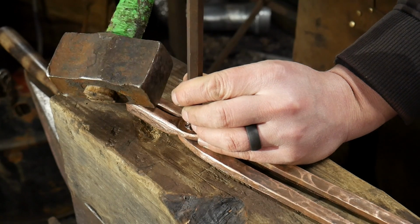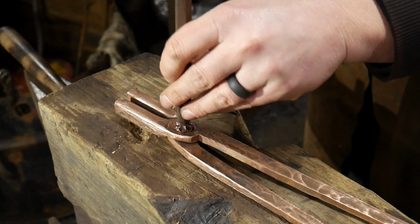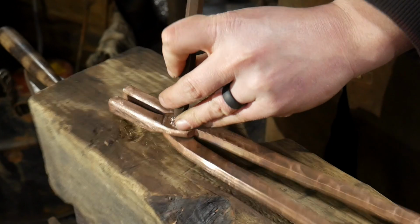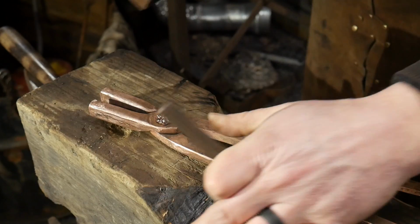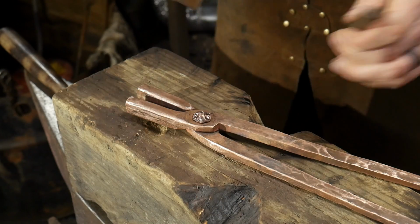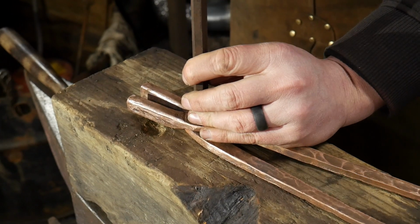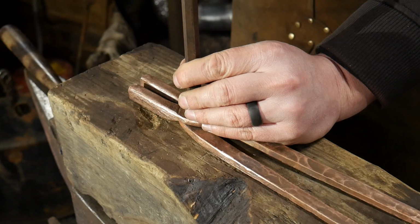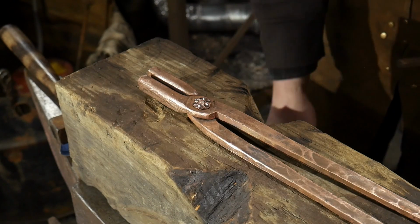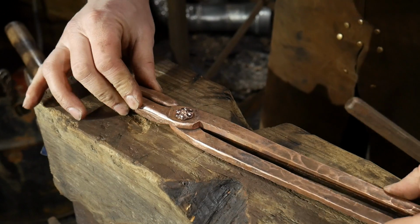I'm going to use a much heavier hammer just to get the initial set down with one big whack. And then I'm going to come back around again. This is a 3-pound hammer, by the way. All I'm trying to do here is get the initial set in and drive the material down. Okay, I've got that. So now we've got the roundness there.